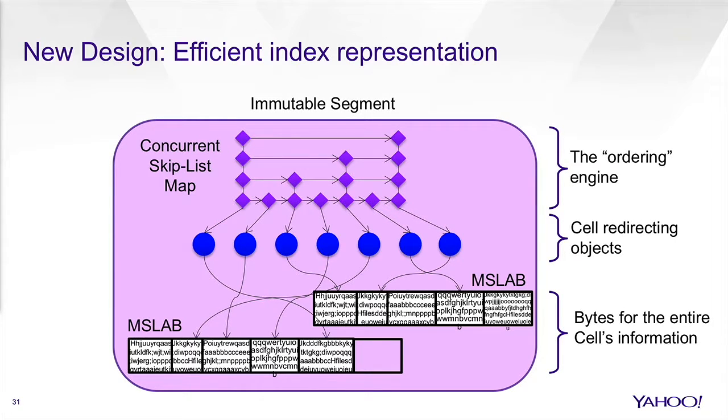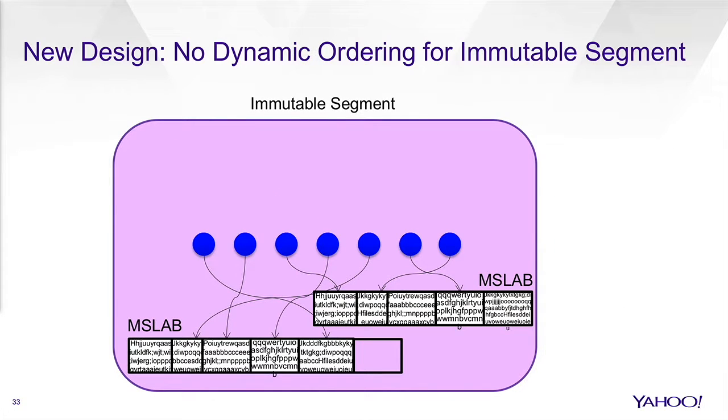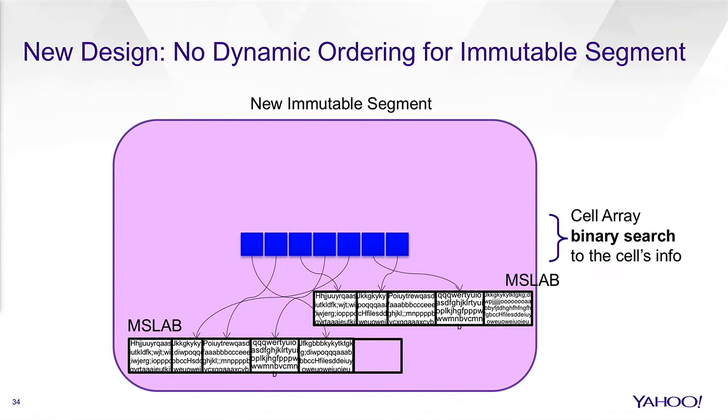If you have really big cells, it's less important. But the twist is that you don't need this dynamic order in case you are immutable, right? It's just already ordered. So what we are going to do is remove the skip list and use a kind of cell array, because this is enough. Why is it enough? Because you can use binary search. It searches in the same log n operations as the skip list, and you don't need all the data of the skip list. This is the catch.